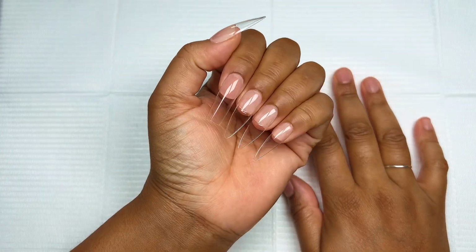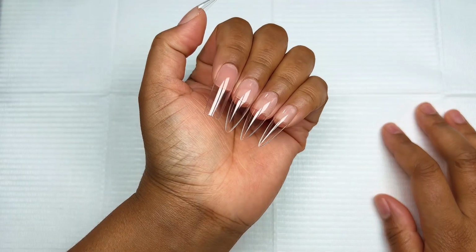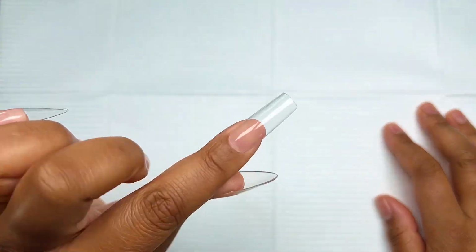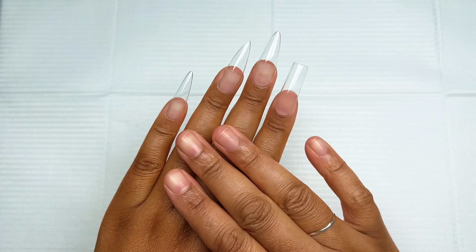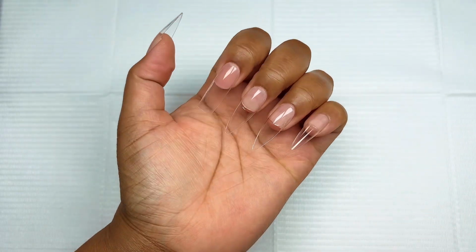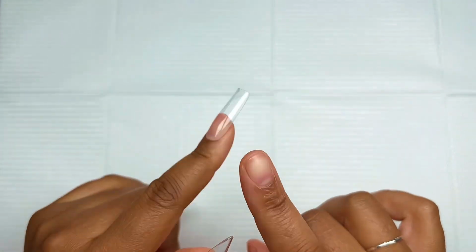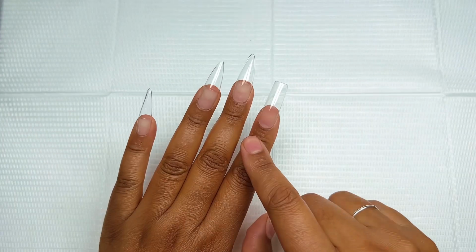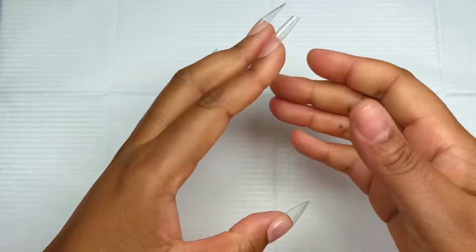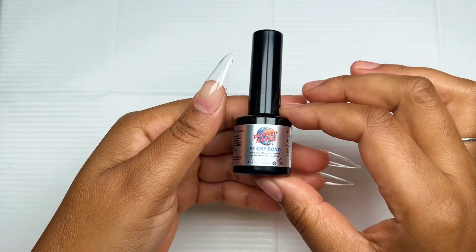I'm in the mood for some nail art, but then again, when am I never in the mood for nail art? So today's video is a nail art video, where I want to share 5 nail sets that I'm obsessed with currently that are on Instagram, and we're going to take one nail from each set and do it on all 5 of my nails. I went off camera and attached all my tips, so we're ready to dive straight into the nail art. Let's go.